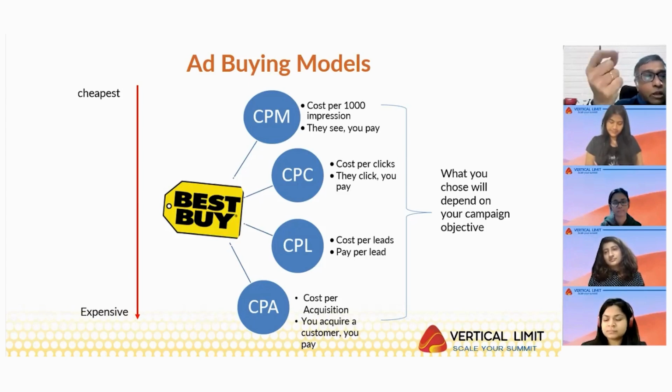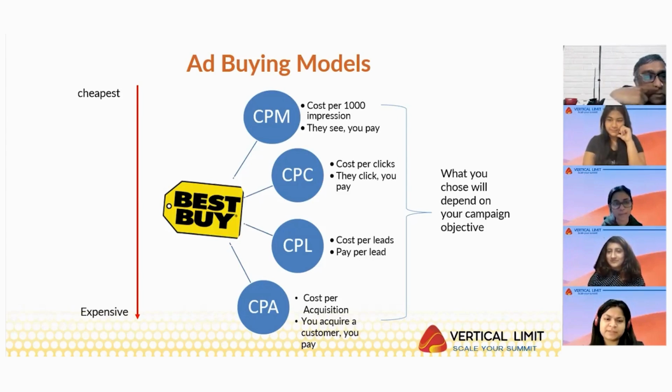If I were Amazon, what model would I choose? Would I go for a CPM model, or would I go for a CPA model, if I was running an e-commerce store? CPA would make more sense, because you're an e-commerce platform. So the entire gamut of CPA is driven by, like I talked about, ad networks.